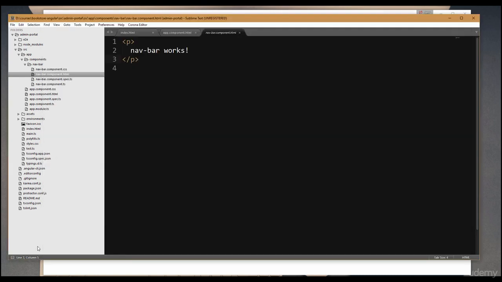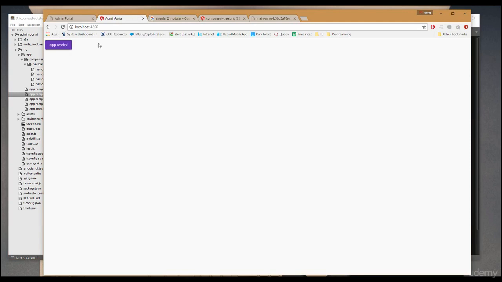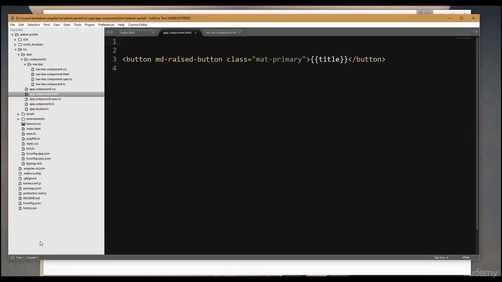Now come back to our folder structure. We have the major module, and we have created another module, but the missing part is that we haven't connected the two modules yet. So how do we connect them? If we look at this app.component.html file, we have this button displayed, which is the same as in our page. What we need to do is import the content of the navigation component we just created. And how do we import?